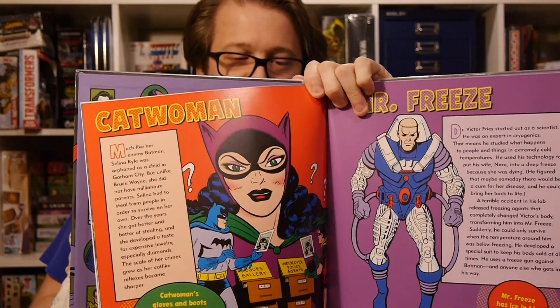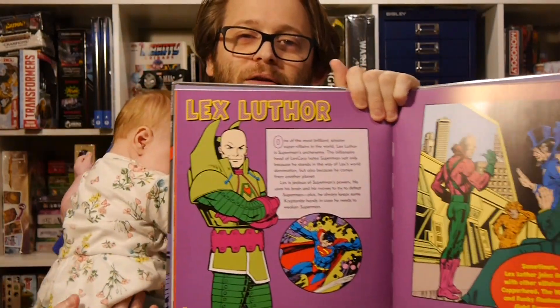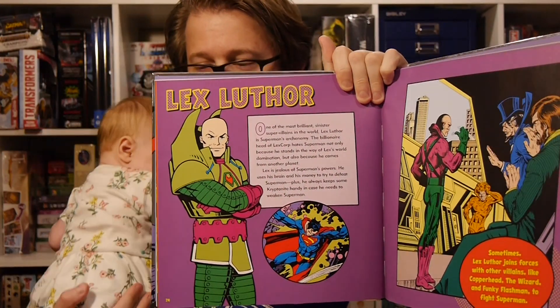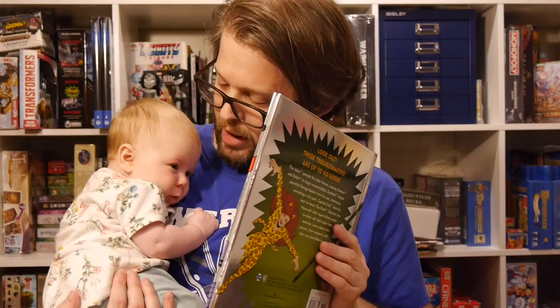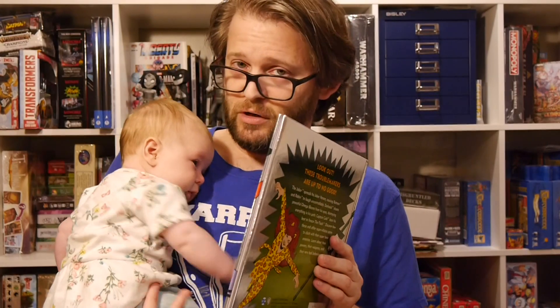What I like about Downtown Bookworks is that they cover a lot of history and a lot of variation in DC's history. You get Lex Luthor — this kind of leans towards some of the older style of art, and that's not a bad thing at all. There's just a lot of history where kids can go and learn about some of the bad guys. We did this before — I showed her the cover and it actually caught her attention, which is impressive because she really doesn't have much of an attention span at all.